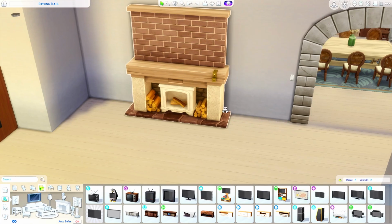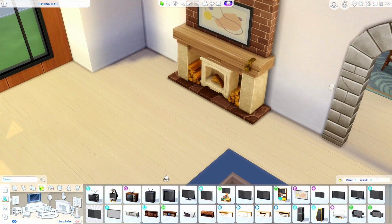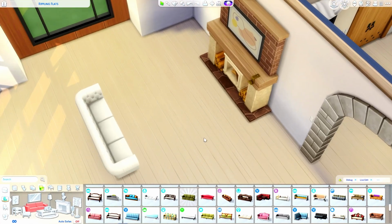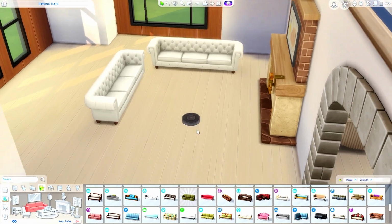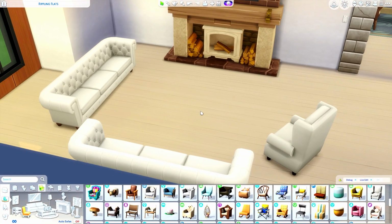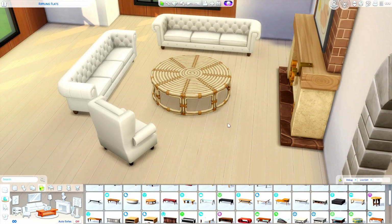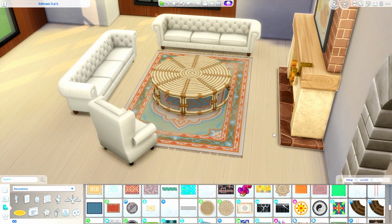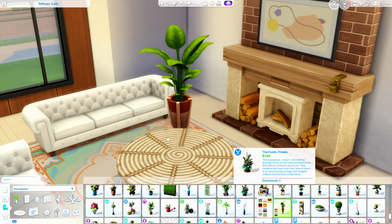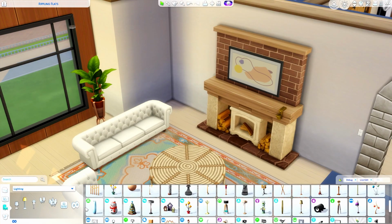We're moving now to the living room, and you can see there's an archway from the dining space into the living room. The living room is really big, and I use these couches from Cottage Living, and I love them. I think these are actually one of my favorite couches. I just love them. It's really hard to match them with the chairs, but I wanted to go for something a little bit more rustic, a little bit more country probably. And I used a lot of the pillows that we got with the unlockable items from the daily reward.